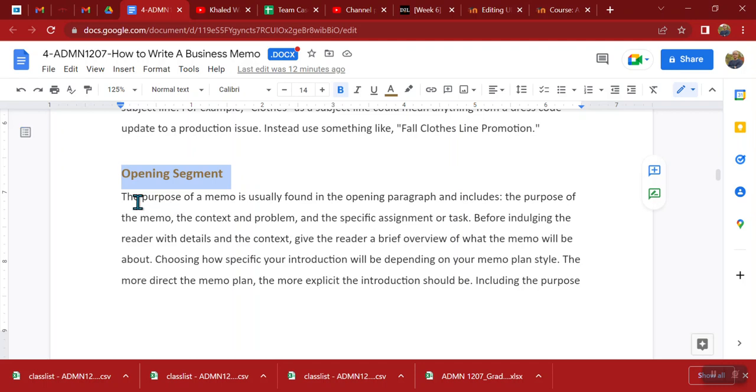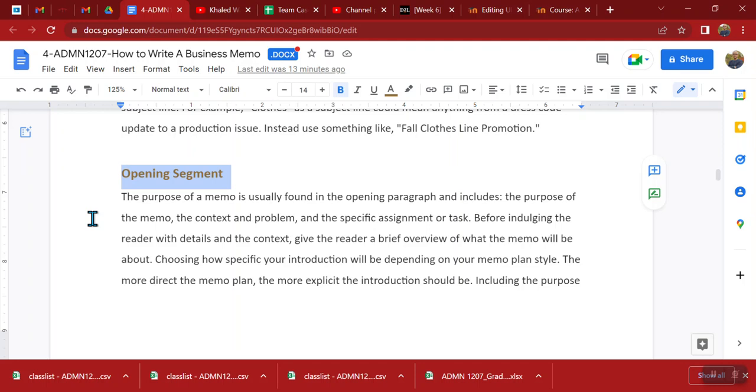The opening segment is very short. You don't need to write an introduction, because if you start to write an introduction of the case, you will not get the attention of the reader. So in order to get the attention of the reader, you need to immediately write the purpose of the memo. So you might really say the purpose of this memo is something. You have to be very careful here and very clear and concise, and you have one paragraph. So the opening segment could be as short as possible.